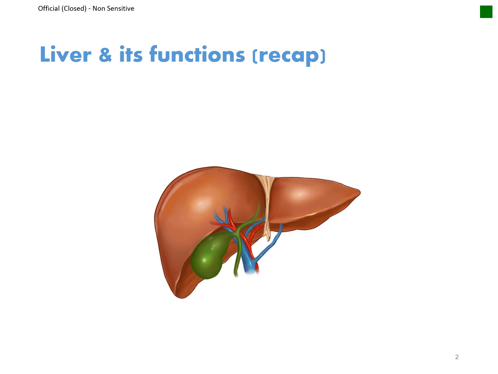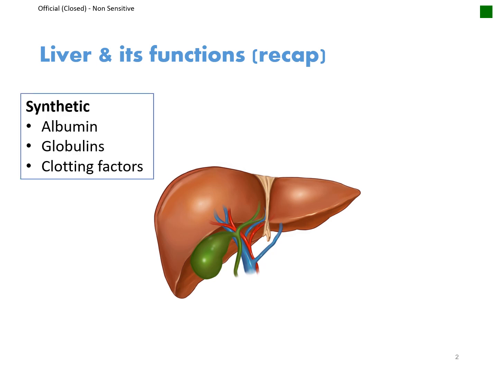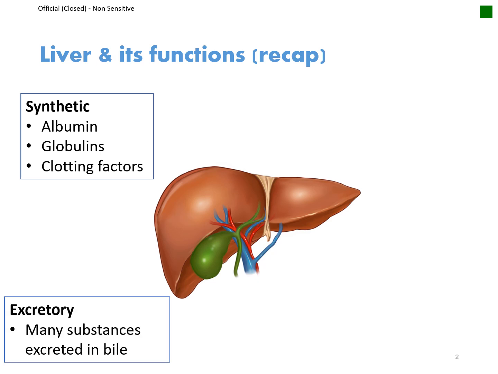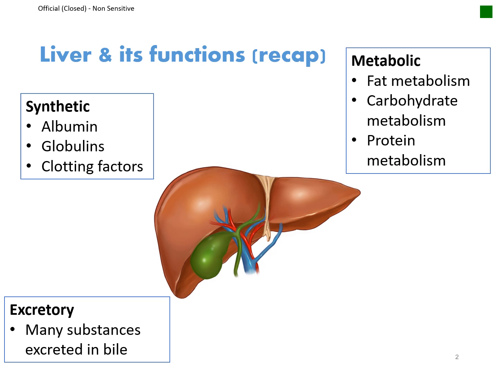Before we start on the diseases of the liver, let's recap the normal functions of the liver. You have learned this in Year 1 Physiology, so let's see whether you still remember these functions. The liver synthesizes plasma proteins such as albumin, globulins, and clotting factors. The liver is also involved in excretion. Many substances are secreted in the bowel. The liver also plays a very important role in metabolism.